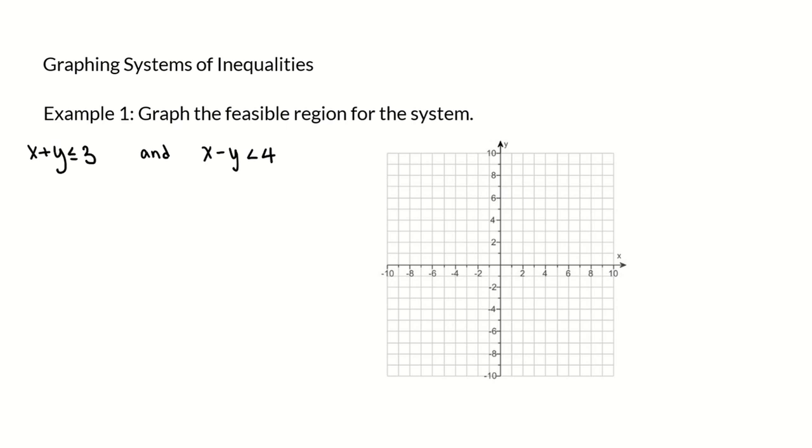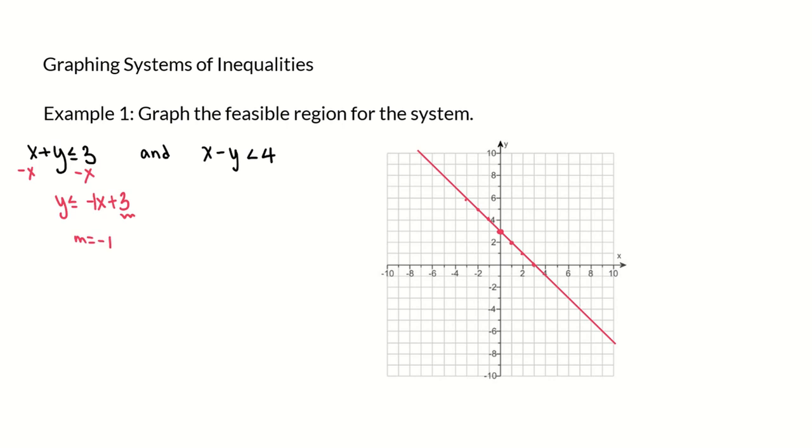So the first equation in example 1, x plus y less than or equal to 3, we need to move the x's, so subtract x from both sides. We would get y is less than or equal to negative x plus 3. And then we can graph that line. Now that means the y-intercept is 3, and the slope is negative 1. So we draw a line with slope negative 1 and y-intercept of 3. We draw a solid line since this inequality is less than or equal to.